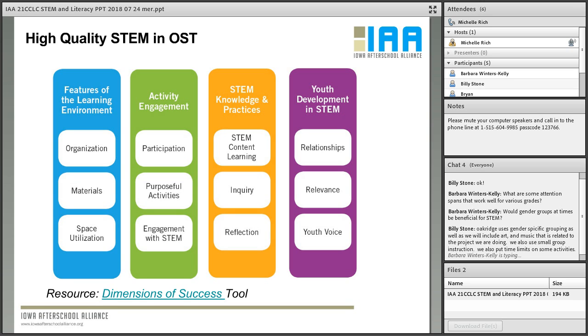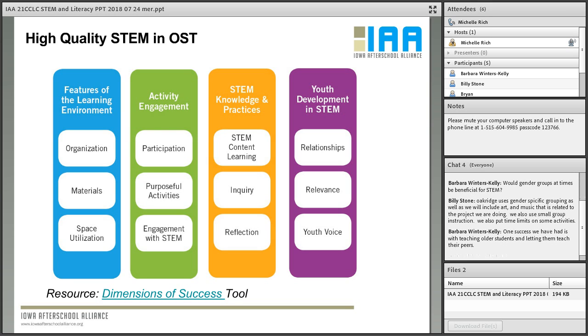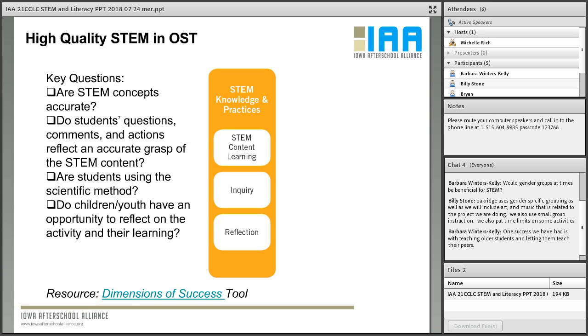Next, we're going to get into STEM knowledge and practices, and keep in mind that, like we had mentioned before, you could incorporate any curricular area. It doesn't have to be STEM. This tool was designed around STEM, but we really see this as any curricular area. But we're going to talk specifically about STEM right now, but be thinking that you can really put in any curricular area there. Yeah, so STEM knowledge and practices here.